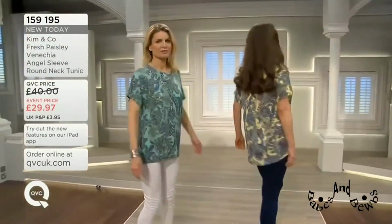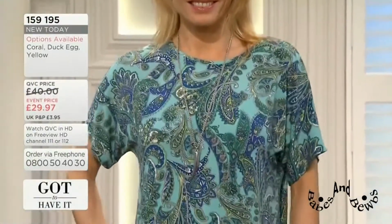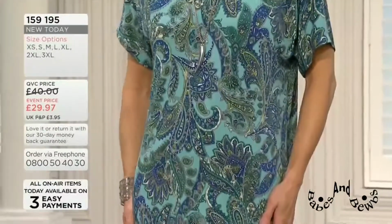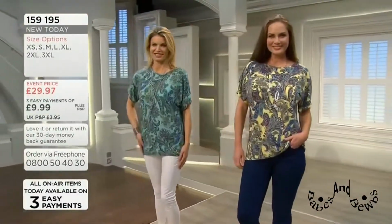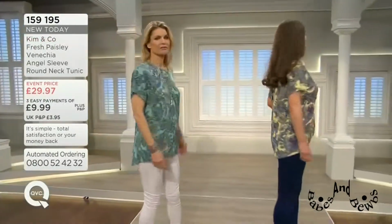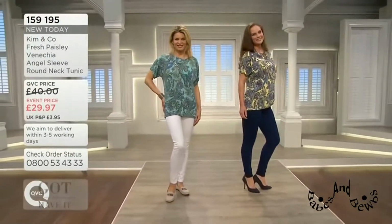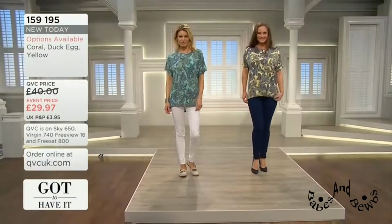And the girls are tall, 5'8" and half and 5'9". So obviously if you're taller, it'll come up a little bit shorter depending on the length of your body. 30-degree mild wash, 95% polyester, 5% elastane stretch. So it's a cool fabric against your skin if you get your glowing moments in the summer. Chest measurements are extra small. This is more or less a guide. I don't think this is the actual fabric, but it's a good guide. Extra small, 38. Small 40, medium 42, large 44, XL 46, 2X 49, 3X is 52. The length is 28 through to 30.